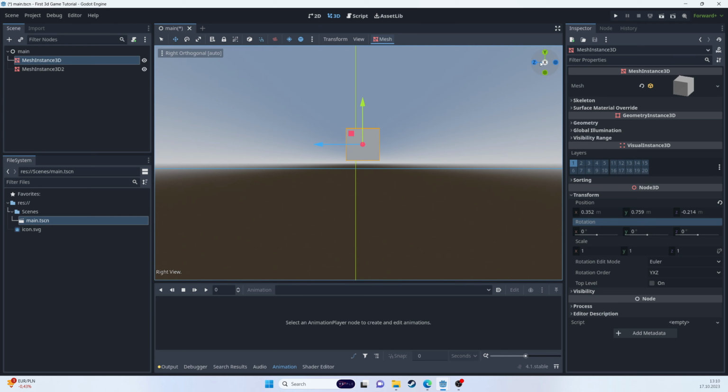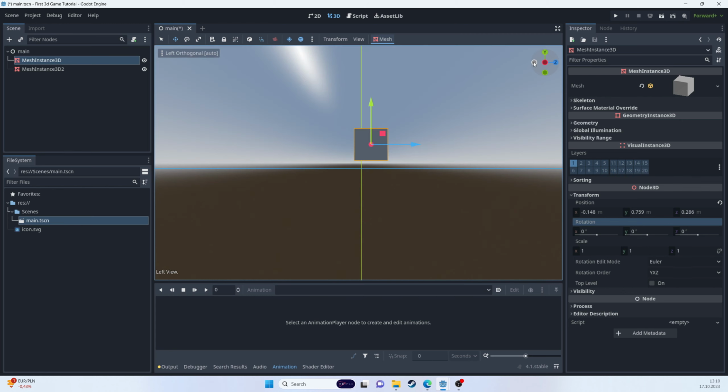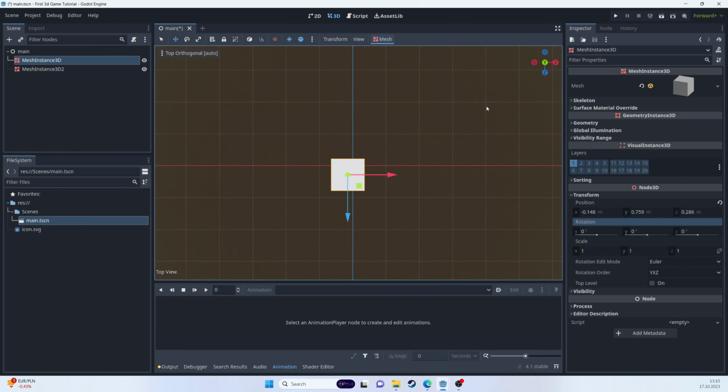For example, I can click on X, Z, and Y to get the orthogonal view, which is like the view without perspective, and it is very useful whenever I would like to align something ideally on the grid, right? And then left, Y, Z.